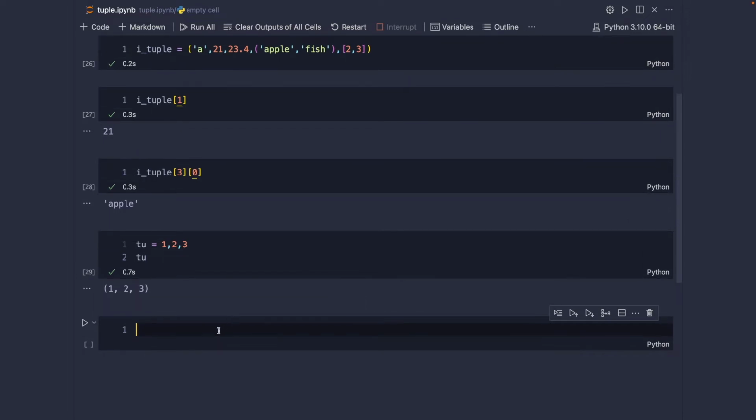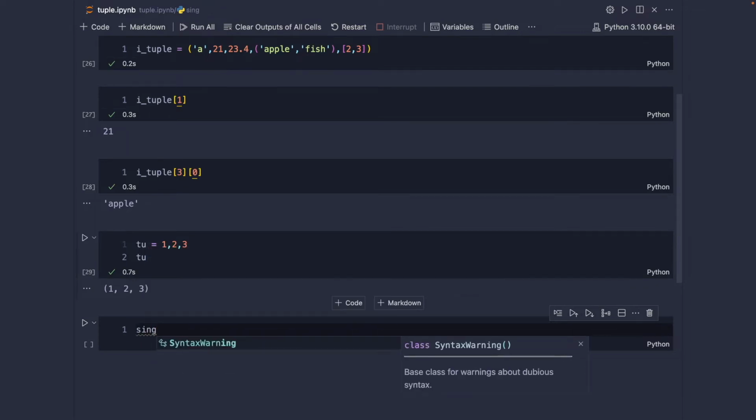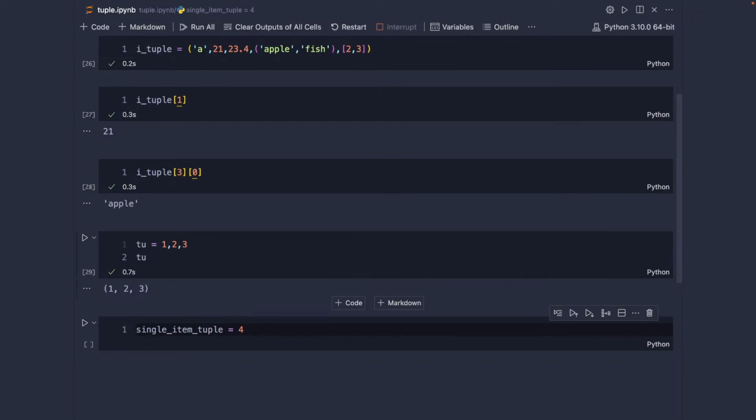And then you can create a tuple with a single item also. Let's say a single tuple. How do you create that? That's pretty easy. First you write down, let's say, 4. But when you write this 4 alone, this is an integer, not a tuple.